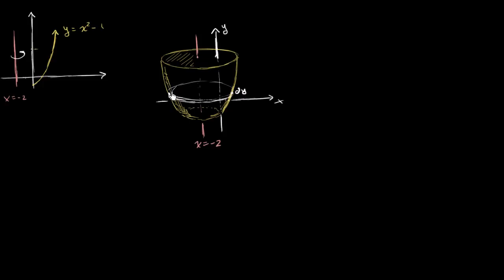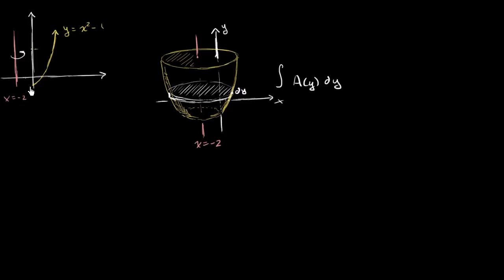And it's going to have some area on top of it that is a function of any given y that I have. So the volume of a given disk is going to be the area as a function of y times the depth of the disk, dy. And then we just have to integrate it over the interval that we care about. And we're doing it all in terms of y.